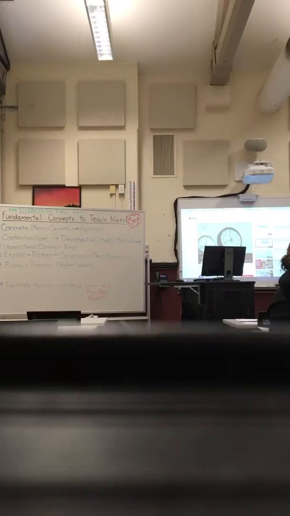So when it comes to recess, if recess is at 10:15 or lunch is at 12:15, I can say, okay, what does the clock say and what time is it? Okay, and which one? And now they're used to doing the hours first, so you have a better chance of them saying, okay, it's 12 and then the other one's 15. If they mix them up, just say, okay, we usually say the colorful one first. Okay, so now they're able to write it. Are we okay so far? They're starting to get the idea. Also, they'll notice that the hand is bigger and it's moving faster too. That should come up at some point.